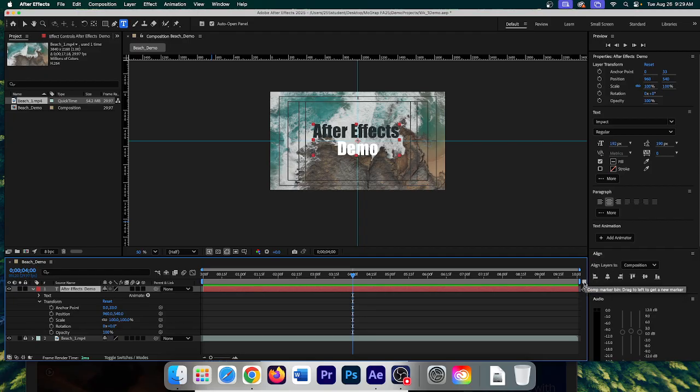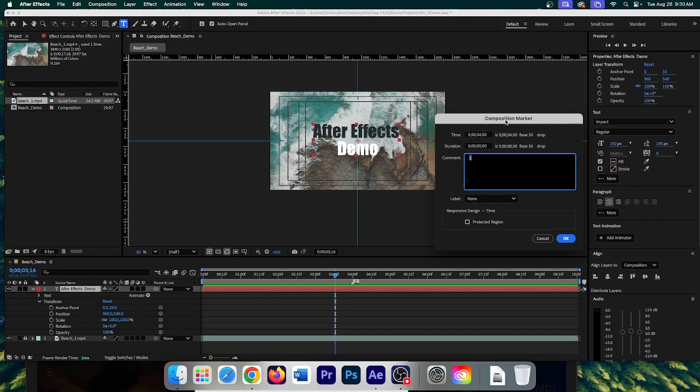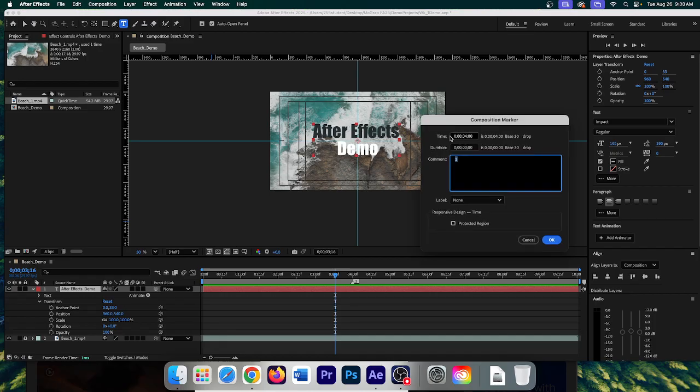I'm going to click on that, and now we've got a little gray, boring marker. So I can click on it, right click, settings, and the marker settings show you where it is on the timeline. The duration is set to 0. If you are doing a specific animation, you can create a highlighted area, which I'll show you right now.